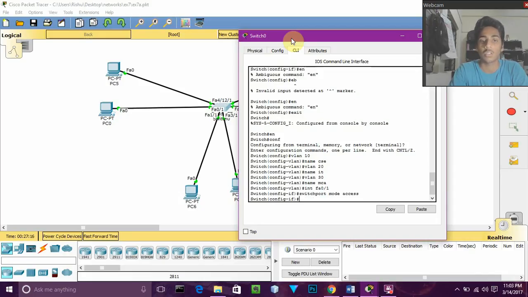Followed by switch port access VLAN, and for that we have to give the VLAN number, that is switch port access VLAN.